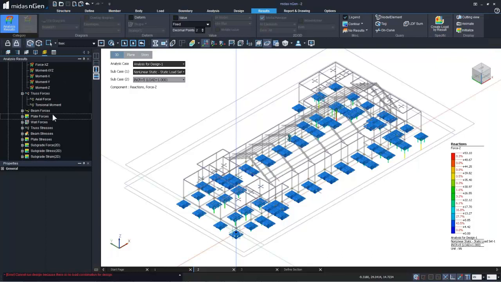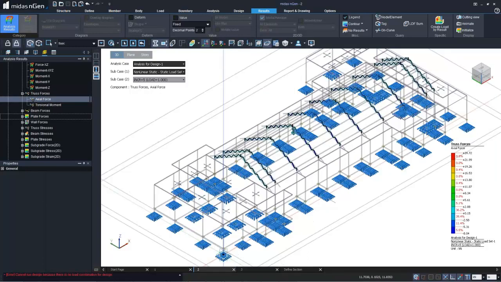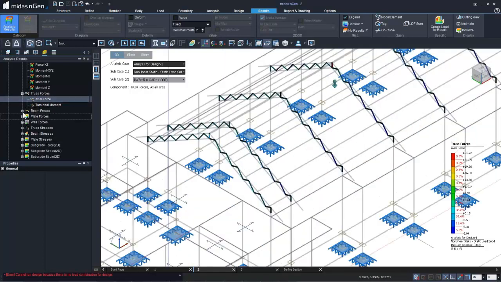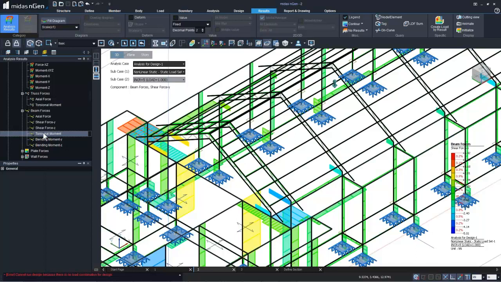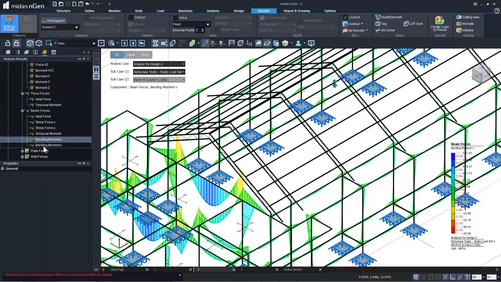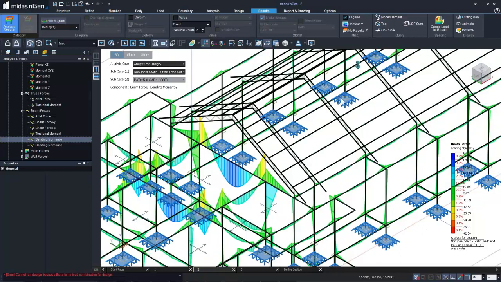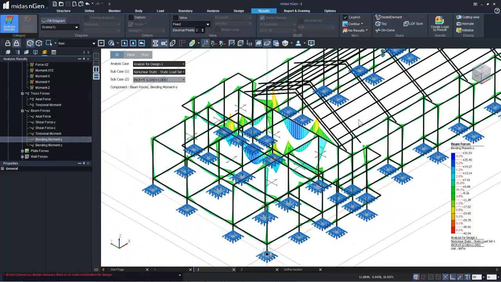Then there are different results for the trusses. So we have the truss results right over here. And further for the beams, we can get the actual forces, the shear force values, the torsional moments, bending moment in the y direction, Z direction, and so on. So you can see over here how nicely the program has provided us with all the diagrams in the entire structure. You can choose to see all the values from here, but that will be like showing a lot of values on our screen. So you can check that.